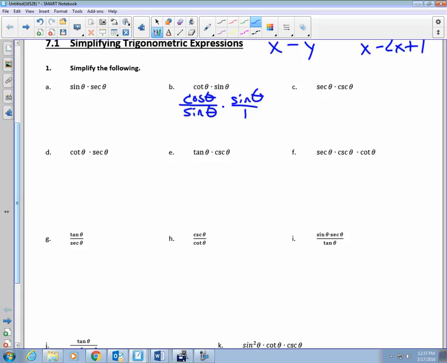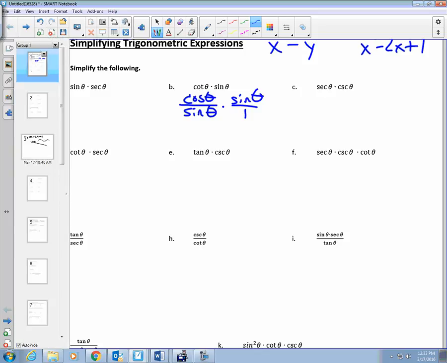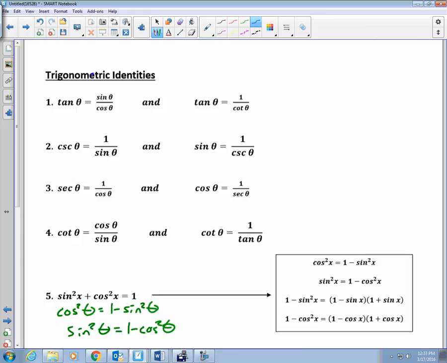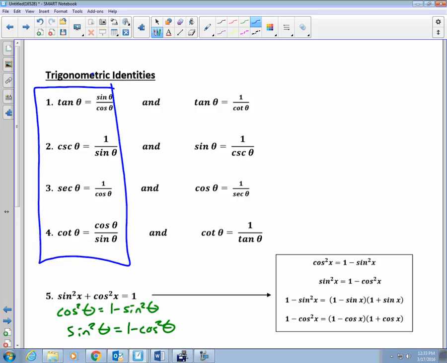So if you don't know these, it's time to really start to commit this stuff to memory, without a doubt. I do give it, but if you don't know these 4, it will dramatically affect you. Even though you have them right at your resource to look at, the fact is you'll be a lot less efficient doing these problems. You'll be much more likely to make a mistake. You need to really commit these pieces to memory, especially if you're taking calculus. This is really essential knowledge.